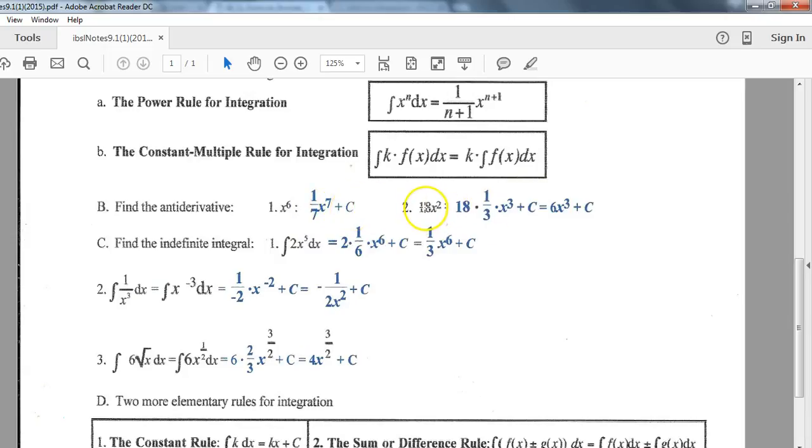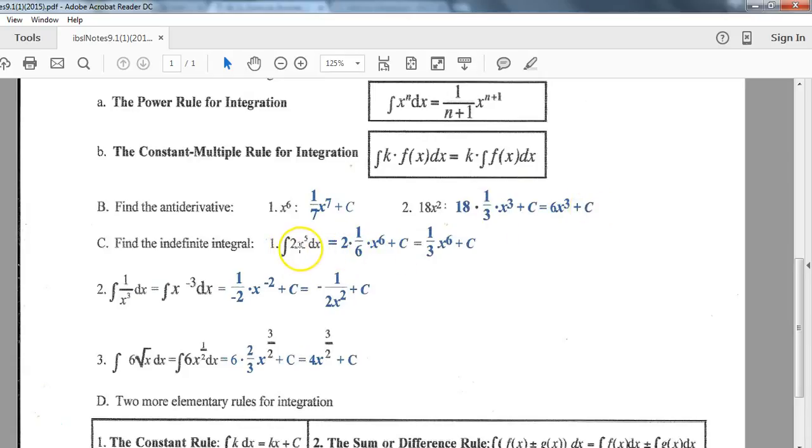Right here we have a constant, so this is what this rule is referring to. So k is 18. So when we start going through the process, we just pull the 18 out to the front, save it for the end of the problem. So we're just looking at the x squared for now. We're going to add one to the exponent, so it becomes x to the third. Since this became a 3, that becomes our denominator. So we're going to divide by 3 or multiply by a third, same thing. And then now we can link it up with the constant here and reduce as much as possible. So this is where we would end up.